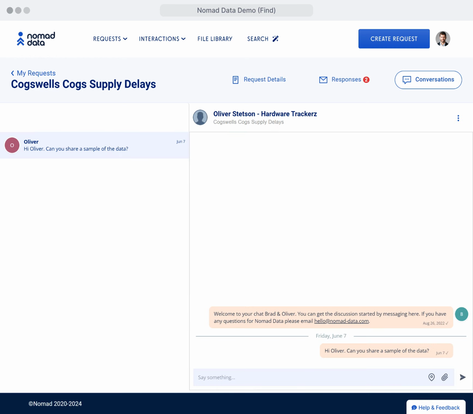You are now directly connected with the vendor. If you hid your identity in the first step, your identity will still be hidden here. At this point, you can either ask a few more follow-up questions or directly share your email to continue the conversation offline. Once you connect with a vendor, their information is automatically copied to your DRM, including the vendor record, contact, and interaction.